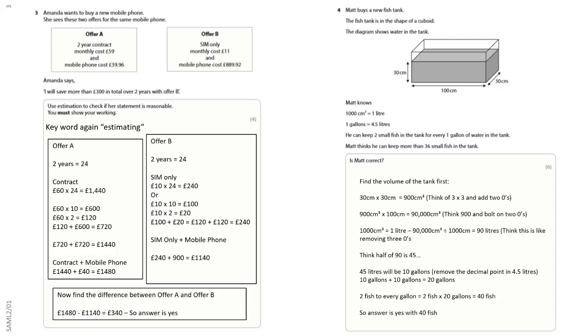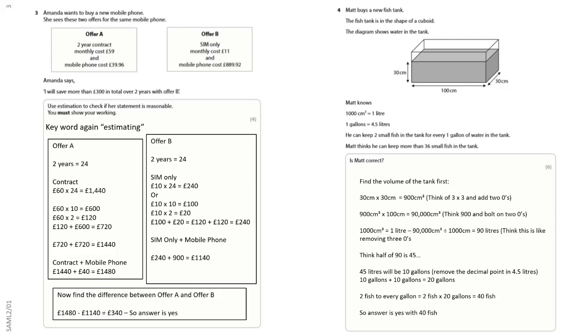One other way you could do it is 60 times 10 gives you 600. 60 times 2 is 120. And then you just add that up, which gives you a year value. You then add those two together, 720 and 720, which then gives you the value for 2 years. Again, little ways trying to make your life simpler.